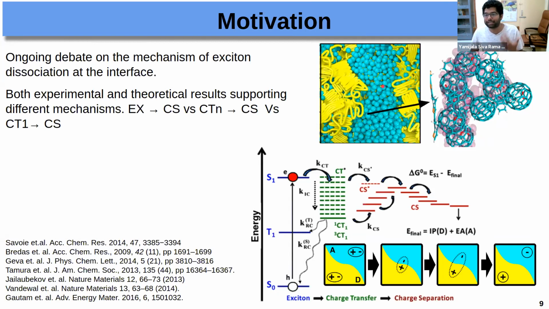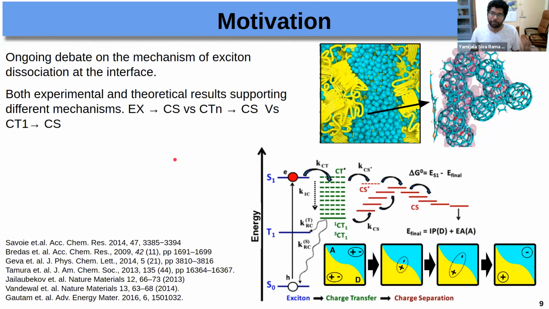The typically accepted mechanism for exciton dissociation in the organic photovoltaic system is that, once we start shining the light, there will be generation of excitons either at the donor or at the acceptor phase, and these excitons will migrate towards the interface where they will be separated into the charge transfer state. These charges can be further separated to form what is known as the charge separated state, or these charges can recombine.